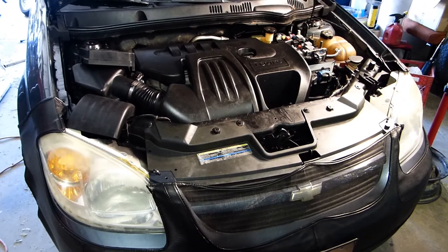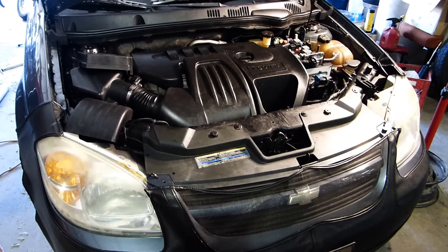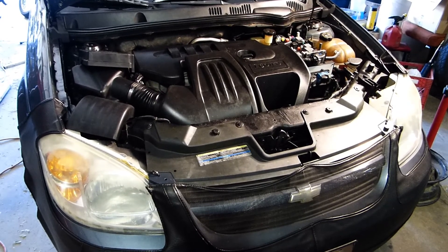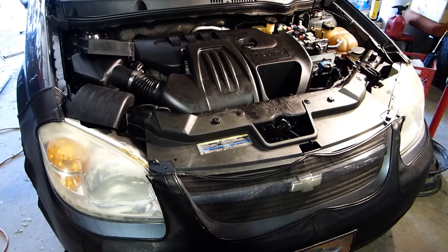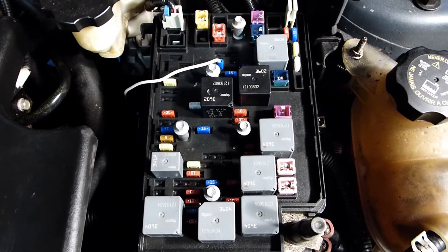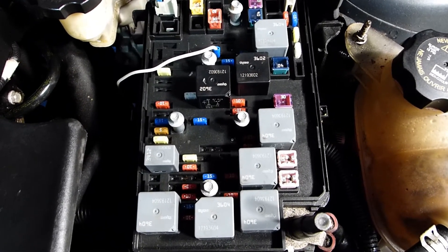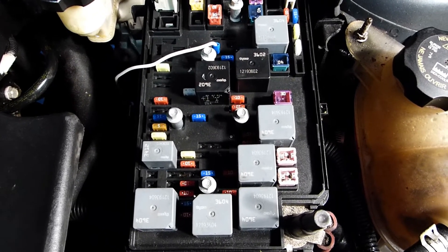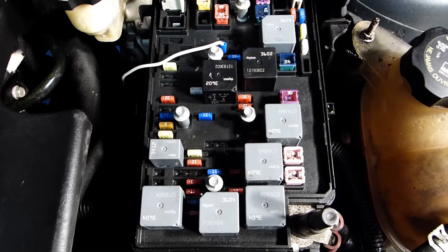I really admire the guys that can chase wiring issues and perform continuity tests at various points throughout the vehicle in order to pinpoint the exact location of a wiring problem. But that's not my field of expertise - I would really struggle to perform such tests. My decision, therefore, was to rewire the power input to the fuel pump circuit, but still to use the fuse box to take advantage of the fused protection of the circuit. I didn't want an unprotected circuit sans fuse.